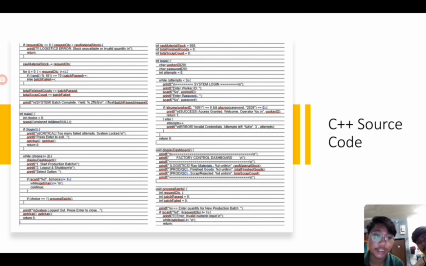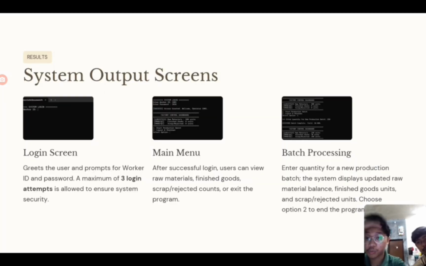The display dashboard will show raw materials, finished goods and scrap count. The process batch function will validate stock and simulate a 70% pass yield of products. The main function controls login, menu loops and system shutdown. For the system output screen, I will pass to Muhammad Fitri to explain a little about it.